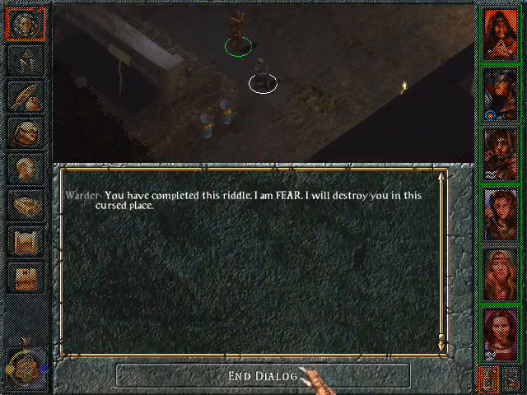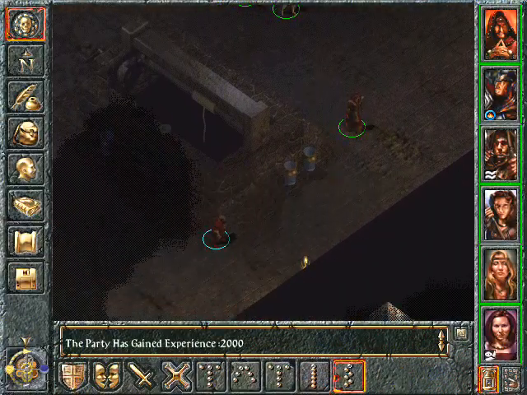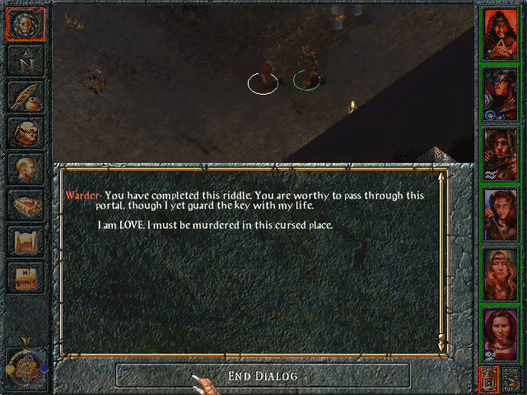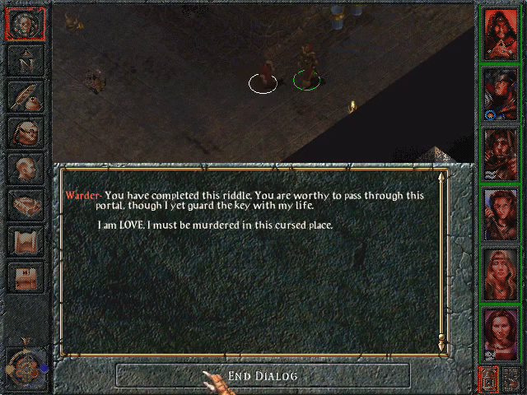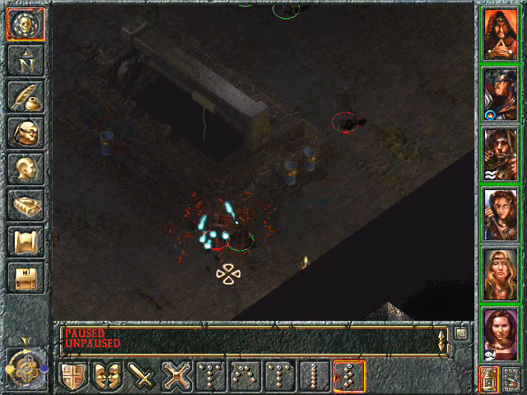You have completed this riddle. I am Fia. I will destroy you in this cursed place. You have completed this riddle. You are worthy to pass through this portal. Though I yet guard the key with my life. I am love. I must be murdered in this accursed place.